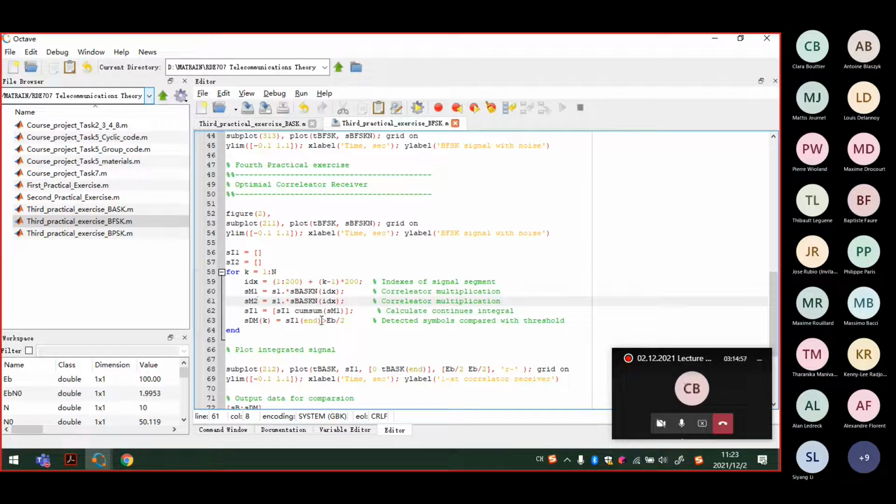Similarly, for the continuous integral process, we also have S1 and S2.